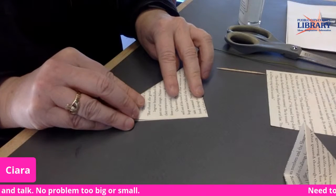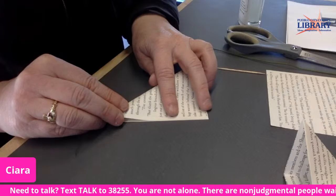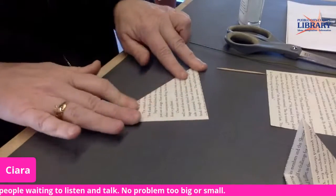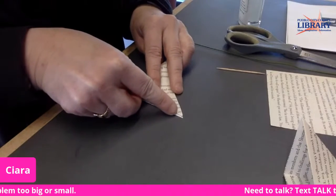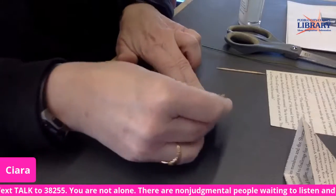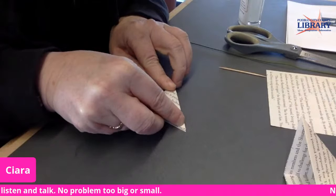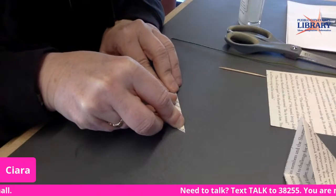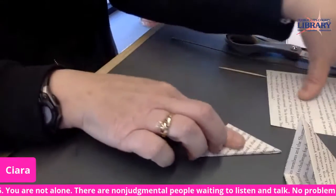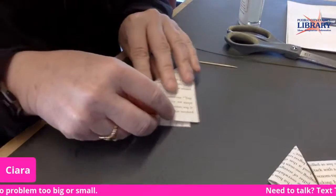Excuse me, I have allergies all year round. And no, I don't have COVID. I just have allergies all the time. See, that fold is not so great because I'm not perfect and I'm not good at folding in particular. I did a lot of folding yesterday of newspaper and it kind of drove me insane. My hands were completely covered with newsprint. And that is for the last Kit2Go of 2020. You'll find out about it when you get it. But yeah, it required me to fold and then cut a lot of newspaper. My hands were filthy.